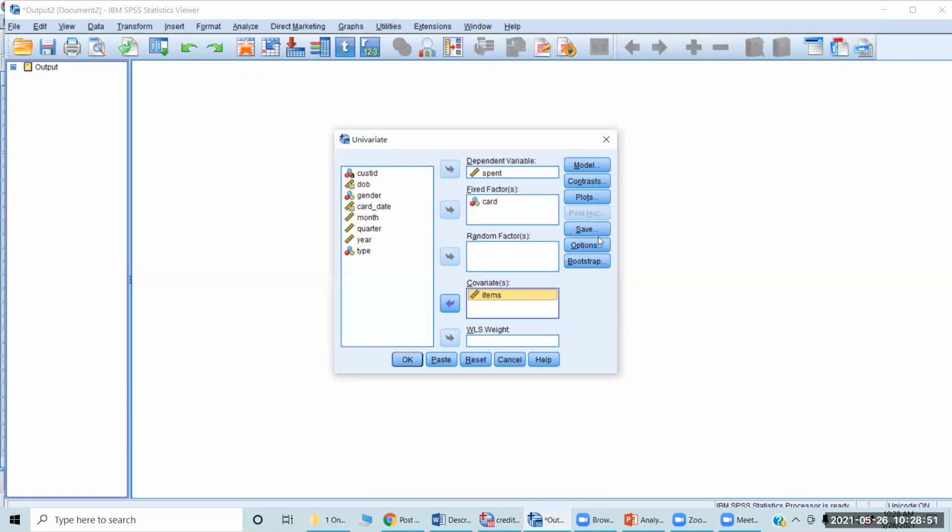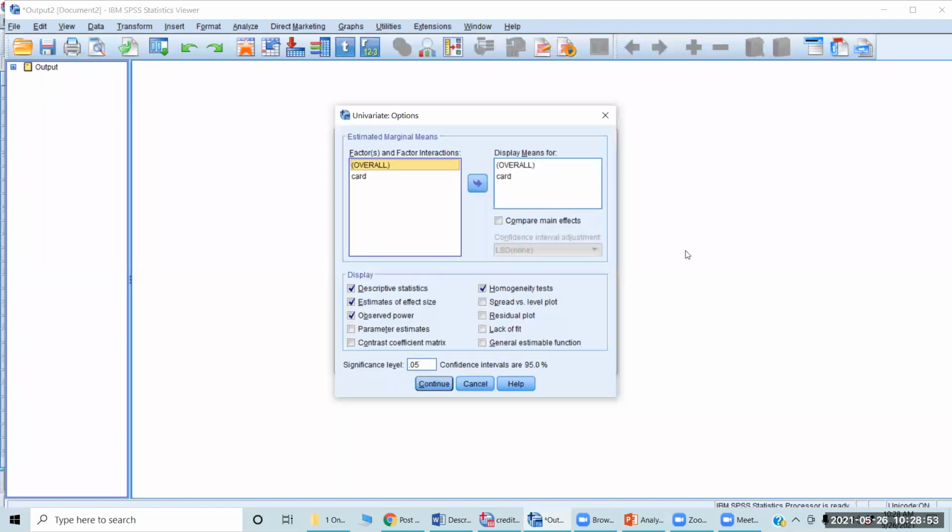That we will be discussing a little later on. So now in the options, all other things are as usual, but the only difference in ANCOVA is that you need to estimate the parameters, the coefficient, the slope parameter. Why? Because now you have added one variable in the list as a new independent variable, which is considered as a covariate.